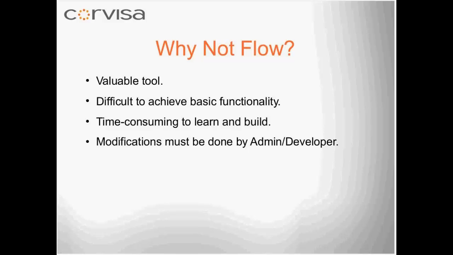The reason we stepped away from Flow, though, was that it was difficult for me as an admin to achieve really basic functionality that I thought that I needed. And it was very time-consuming for me to try to learn how to build things in Flow, declaring variables and all of that kind of stuff that's more on a programmer side. It was a giant roadblock for us because I didn't really have the time to sit down and learn it as deeply as I would need to.